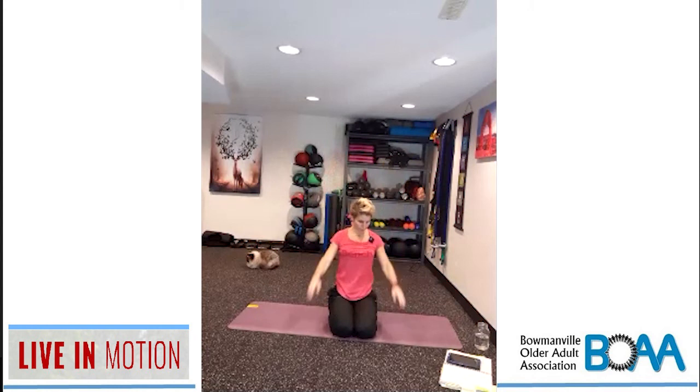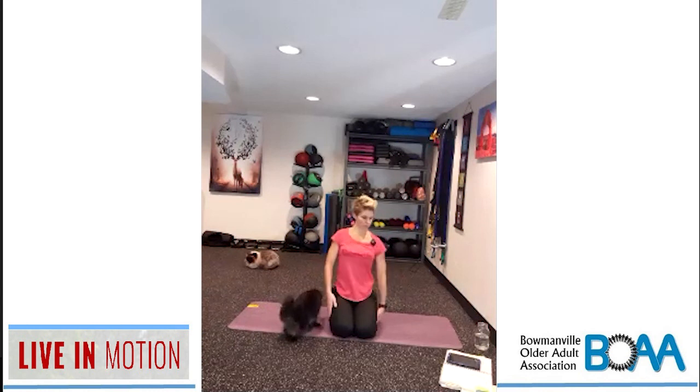Okay, lower the arms down, connect the palms together behind your back, roll your shoulder blades to kiss one another in the back. But at the same time, make sure that you're relaxing through the upper shoulder. So don't bring them up around the ears. Try to really just relax them to lower down. And then release the arms, shake them out, and we'll just do a few shoulder rolls.